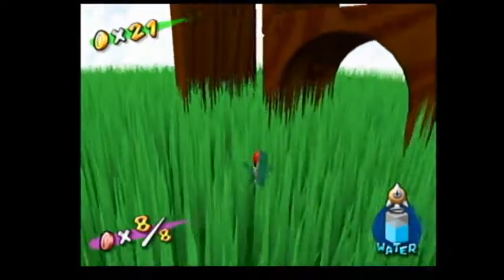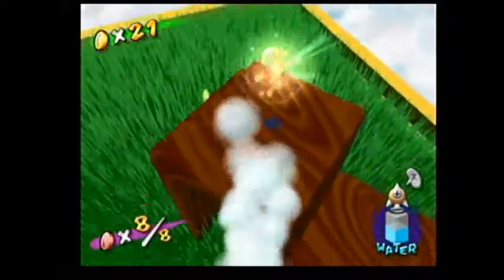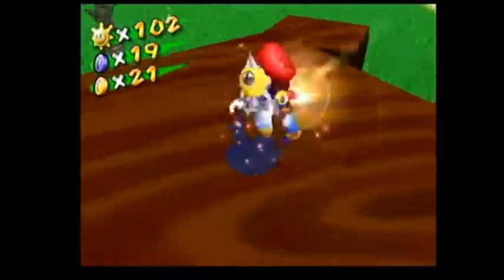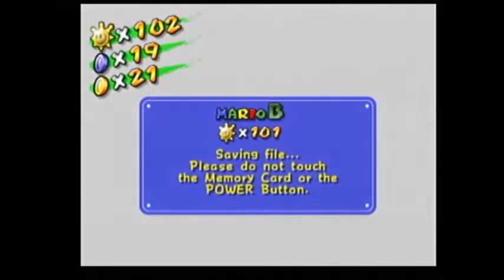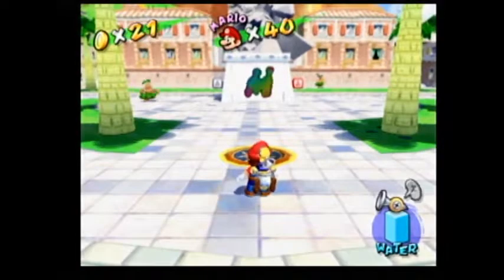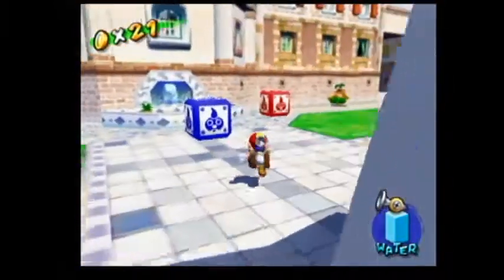Alright, so now we have all 8 red coins. Just gotta rocket nozzle our way up there, and then collect the shine sprite. See, we're actually collecting quite a lot of shine sprites pretty fast right now because as long as you have only easy stuff left to do, that's how fast you will collect shine sprites.